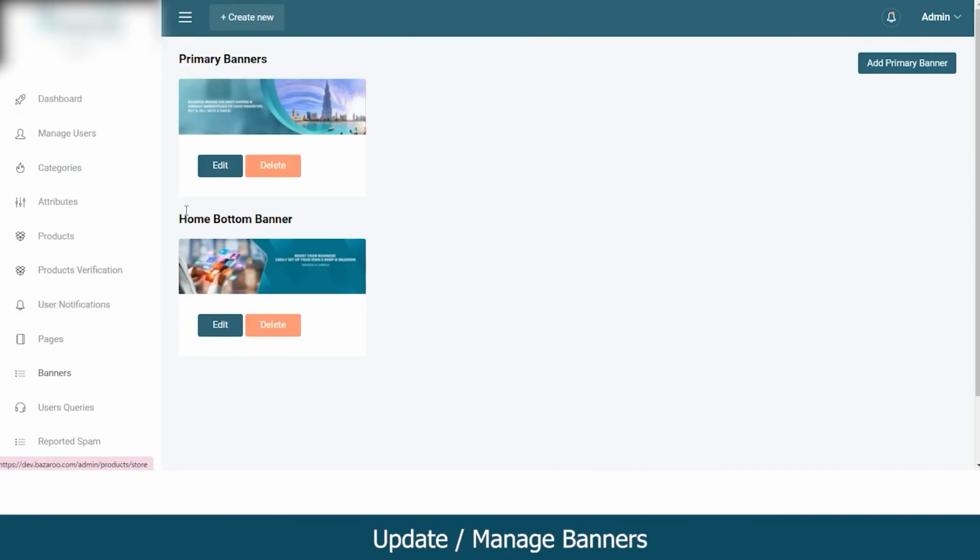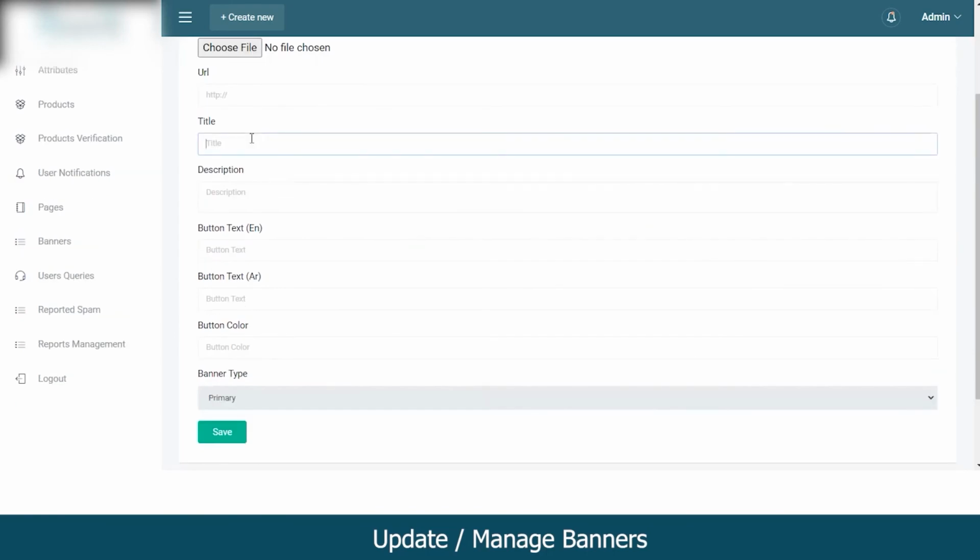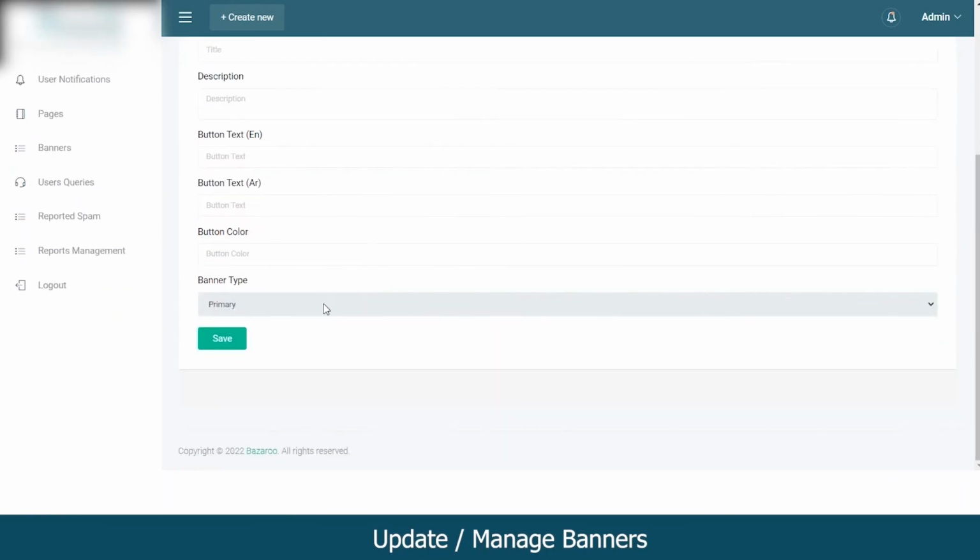Moving on to the banner section, you can add or update the banners. The banners also serve as an additional source of revenue, as you can charge a commission fee from the vendors or the sellers who are listing their products and want to give them enhanced visibility. In return, they would give us, the admin, a commission fee. You can edit these existing banners, or in order to add a new banner, you will have to click on the add primary banner button. Now you can upload the banner image for mobile or the banner image for website, the URL, title for the banner, description, select its validity, and select the banner type.